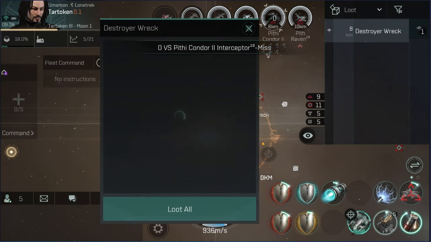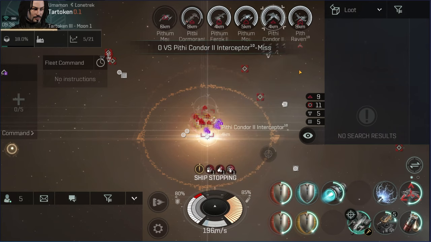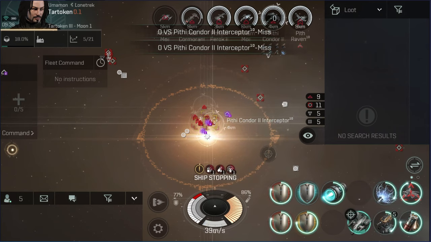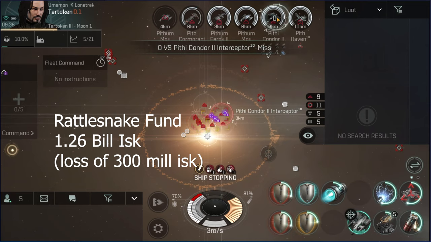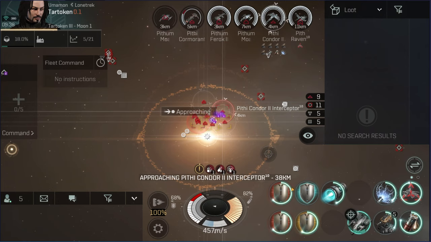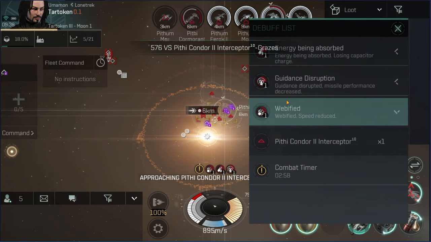Sorry, it's a bit of a rambling introduction. The whole point is I'm currently running high sec missions to see if I can make the list to get a Rattlesnake. I'm trying to get to 11.5 billion. That's how much it's going to cost. And as you'll see from the previous videos, there's been some progress, some setbacks. This is the figure for the fund I've got to now.